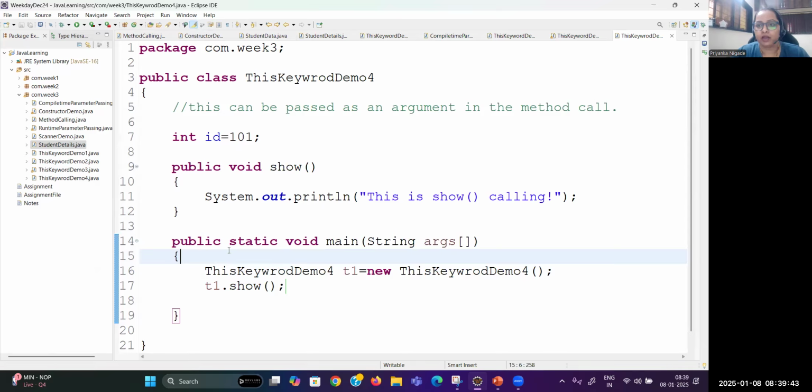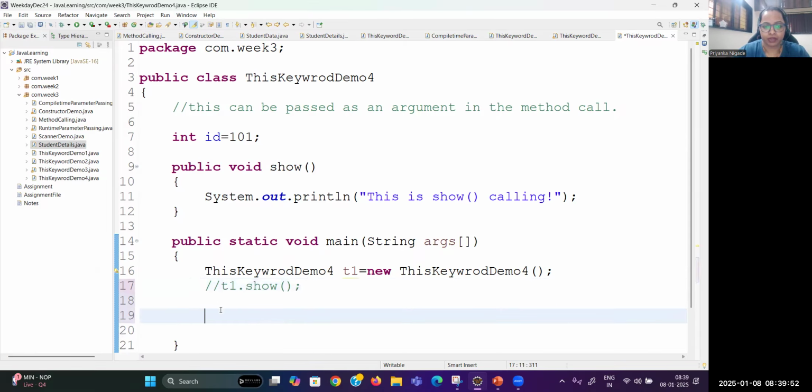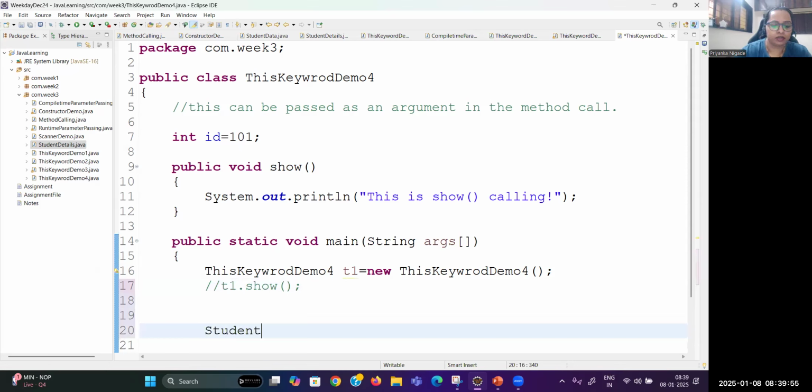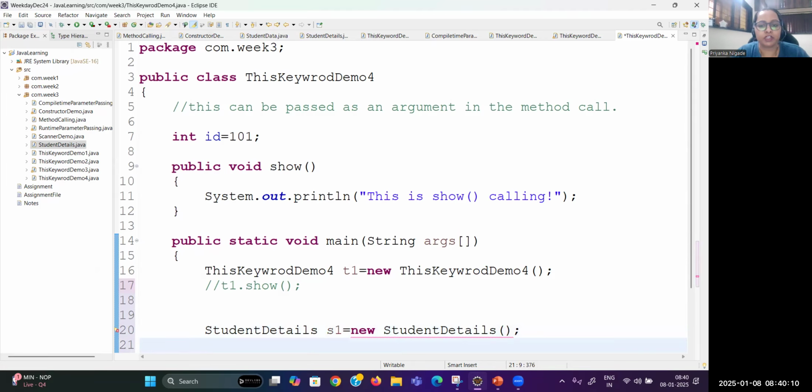Now let me do one thing. I'm creating an object of the student detail class. So just have a look here. Now at this moment, let me comment. I'm creating an object of the student details class. Let me check the name. Yes, S1 is equal to new, and I'm just writing student details constructor. This is the way you will create an object of that class. Now let me check details. Yeah, it is correct. Okay, I think we are passing something in this constructor. Let me check.